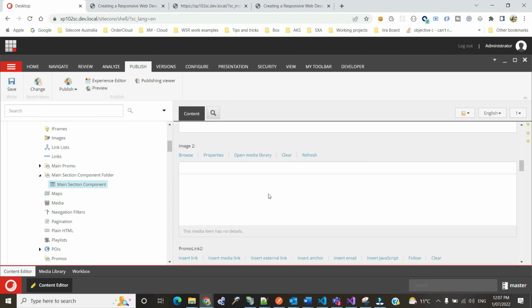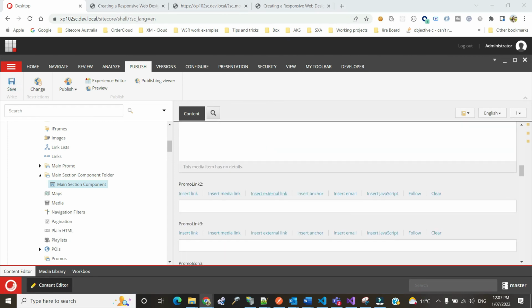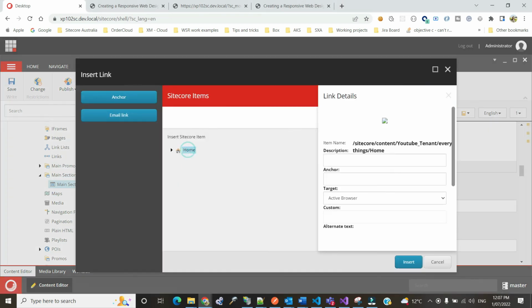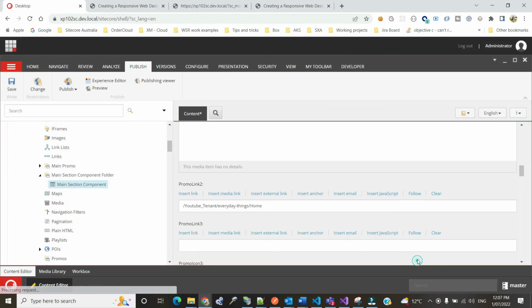In the image, I'm not going to use the image because that is coming from the style automatically. And in promo link 2, I'm using basically the same item for now, just with the description slightly different.